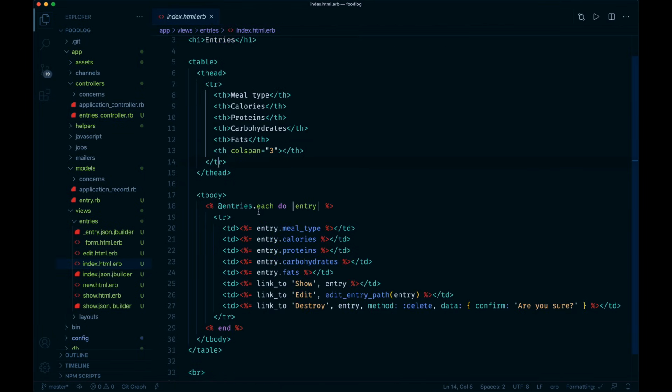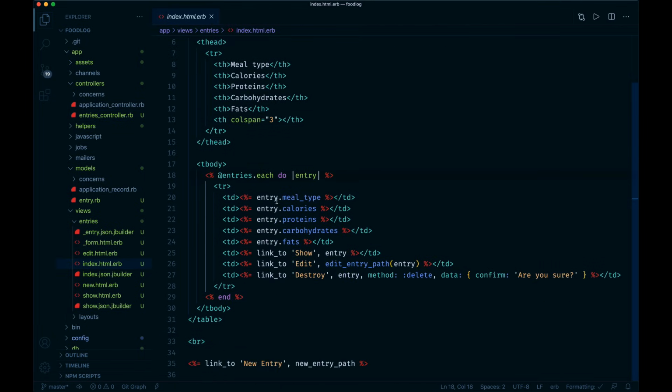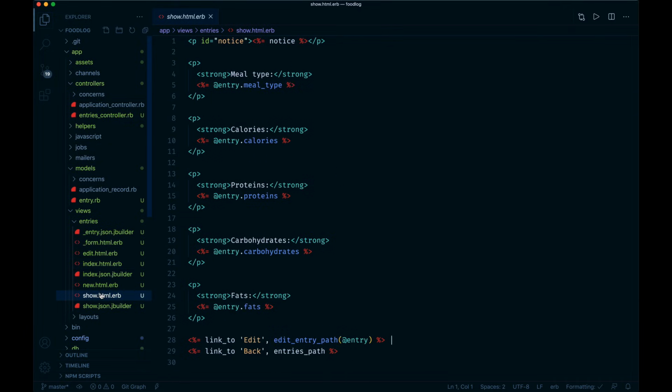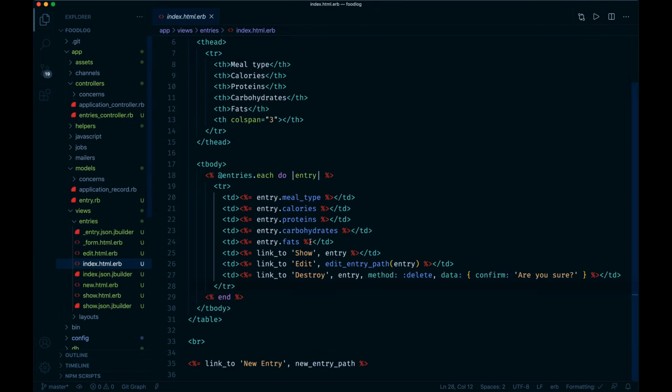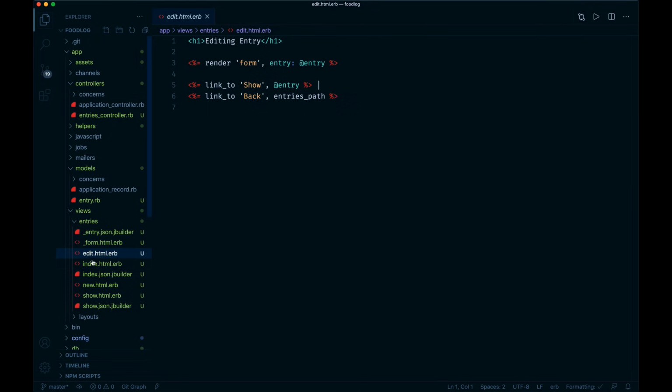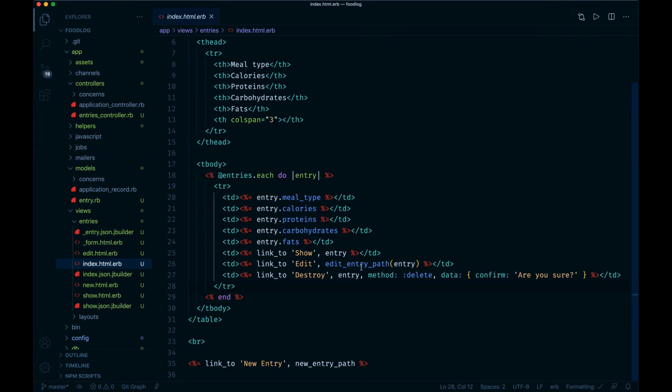And then we're looping through, this is Ruby, and then printing out the meal type, the calories, proteins, carbohydrates, fats, and then some actions we can perform on it, whether it's to go to the show path or this file and see what was saved, or to edit that file, we'll go to this file, and so forth. Under the hood, Rails comes with these URL helpers or link_to helpers, which are a neat way of saying it creates the hrefs in HTML for us that have these paths pre-baked in, so we don't have to remember what the actual routing would be. And it's very dynamic in that sense.